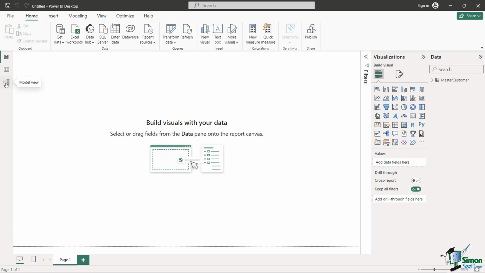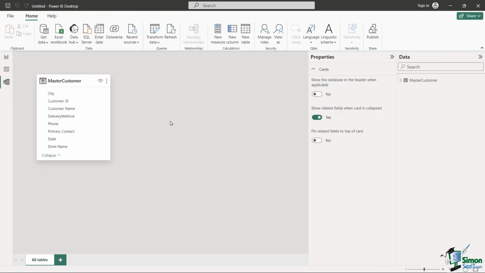If I click over to here to model view, you're going to see how this is going to allow me to start creating what we call connections between our data, so then we can build what we call a data model, so we can combine different tables together, therefore combining our analysis to see more complex data reporting. All right, so I just want you to understand initially how all this stuff works, because it could be a little bit confusing and a little bit of a departure from what you're used to.